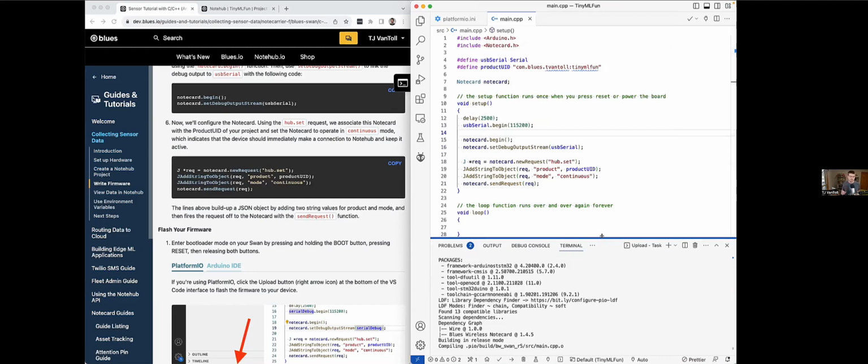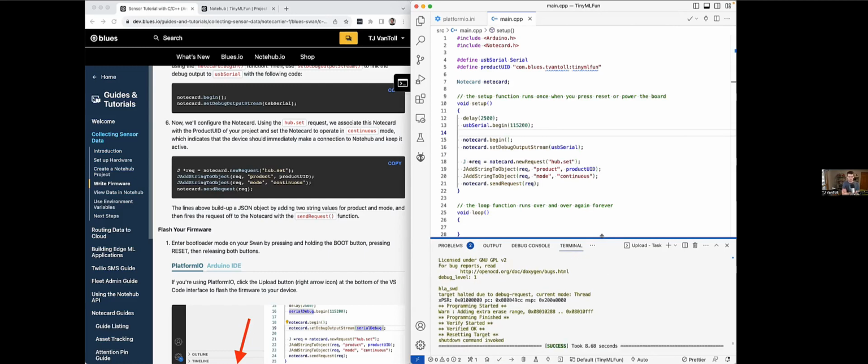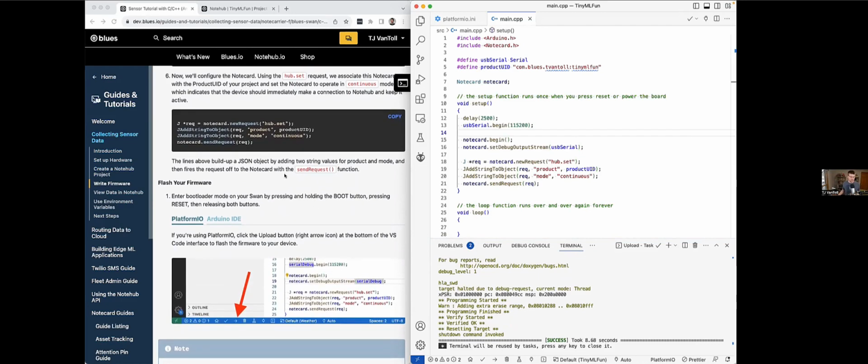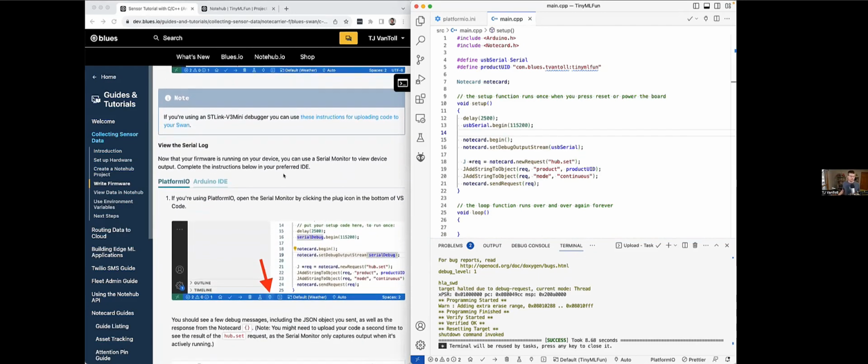This is once again going to build your project with these new changes. This one should go a little bit faster because it should have cached everything from before and push that out to the device. So you should see a success here. Then I'm going to show one more step, and then I'll pause to the chat to look for potential problems, because I also want to check viewing the serial log.